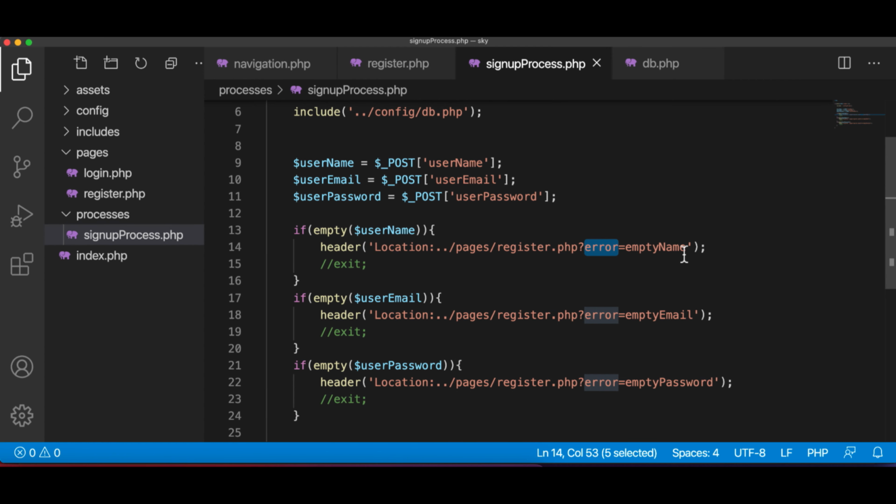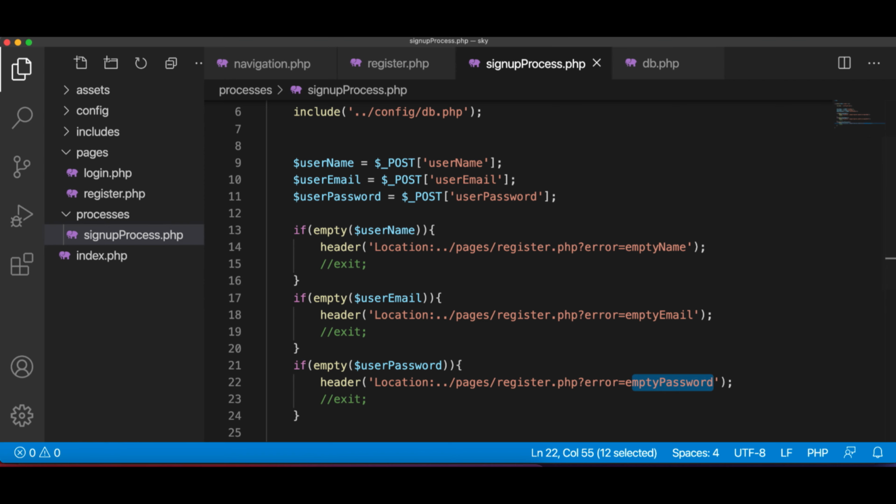First time it is going to get this value, then this value, and this. So a variable is going to have only one value inside it. It is going to be overwritten and only going to show us this instead of showing all three, because we first set that name is empty, then email is empty, but at last we check the password, so this stays inside error.